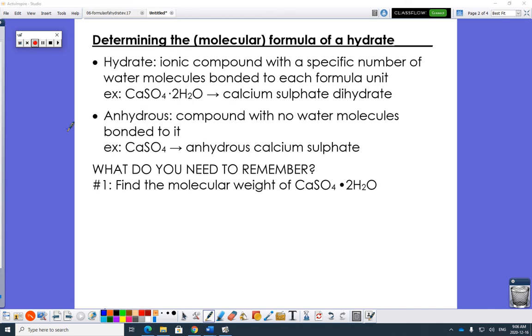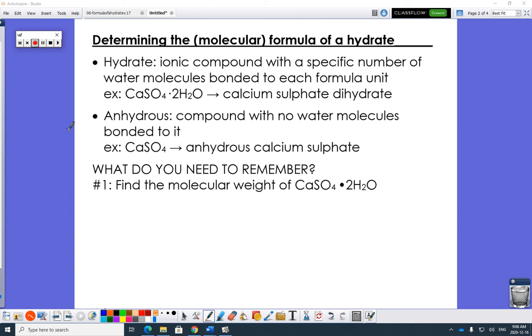All right, so it says here determining the [molecular formula] of a hydrate. So hydrates are a weird sort of ionic compound. Really the word molecule, again, we're trying not to use that to represent ionic compounds. So when you have a hydrate, which we've kind of already talked about, you have this ionic compound part, but then you also have water. So water is a molecule connected to an ionic compound.